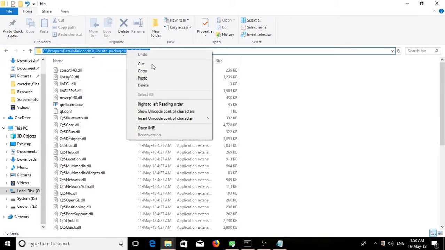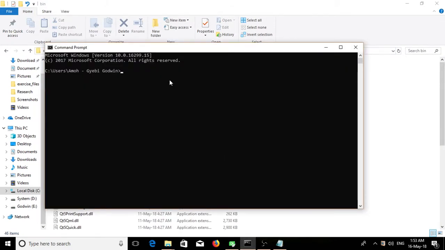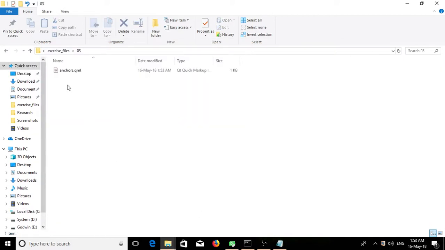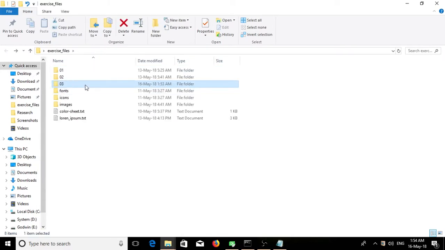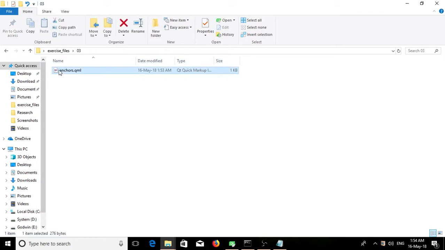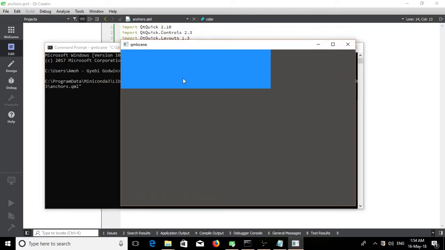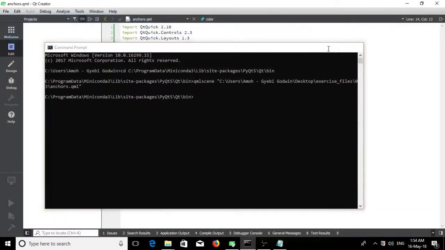I just copy the link, cd, paste the link, and run QML scene, going to exercise files. For the video number, it's not video 3, but for exercise files, it's exercise 03. Just copy and paste and run it, and now this is what we have, just one blue rectangle stuck to the side.